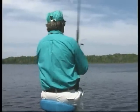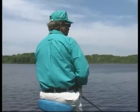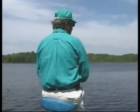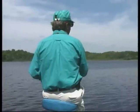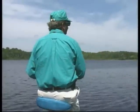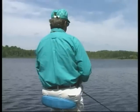We've changed off here. We've gone to a Cisco Kid. That sun is bright. The wind is blowing a little there. But bottom line is the fish haven't been shallow. We spent half the day looking for them, couldn't find them. We found this little obstacle out there, a darker section in that weed bed. We opted to take a shot at it with a crankbait, and the rest is basically history.